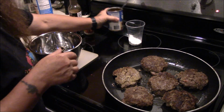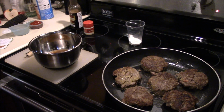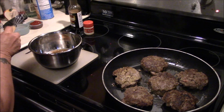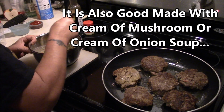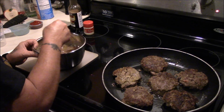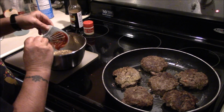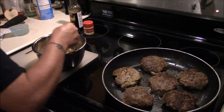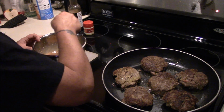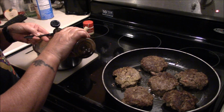And now what I want to do is take the rest of the soup and a tablespoon of flour, and I'm going to mix this up until it's nice and smooth. I'm going to mix in 1/4 of a cup of ketchup, 1/4 of a cup of water, and put 1 tablespoon of Worcestershire in here.